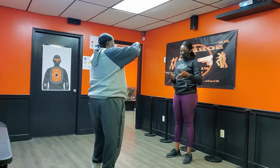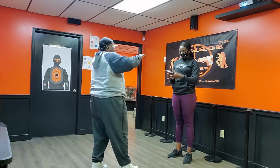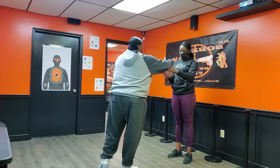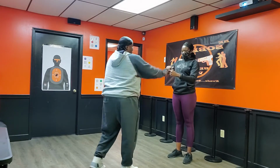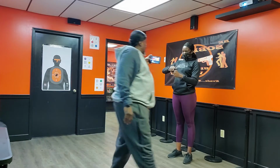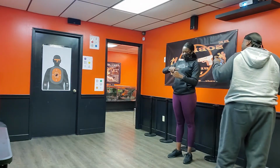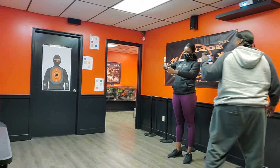So with that being said, go ahead and place the weapon in your non-dominant hand. Non-dominant with the curve pointing towards which direction? Your dominant side, right? Okay? On top of the front. Place it in your dominant hand on top. Okay? Put your non-dominant hand on top of the slide. There you go. Okay. Now, with that being said, good. You're choking up on it. Good. Go ahead and stick it out for a minute. Yeah, stick the weapon out. Yeah, there you go. All right. Good.